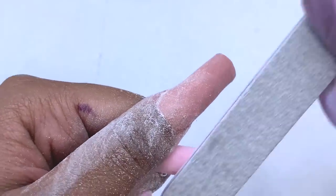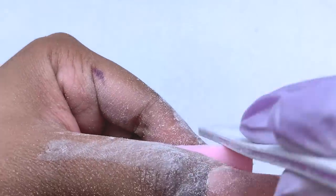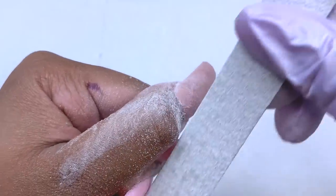And after that, I did go ahead and cut off the camera because I thought it was going to be a little bit faster to just file off camera. And while I had the camera off, I meant to record it, but all of my nails ended up popping off.